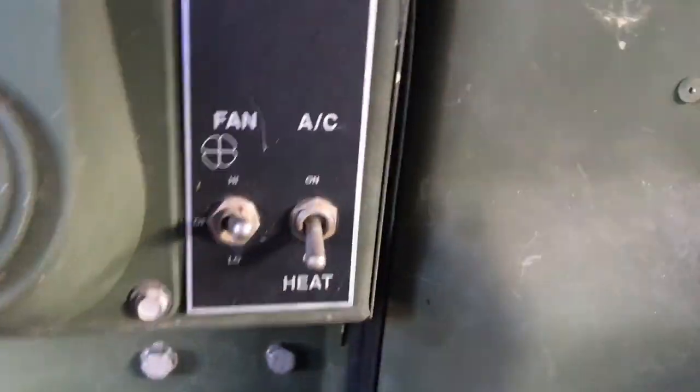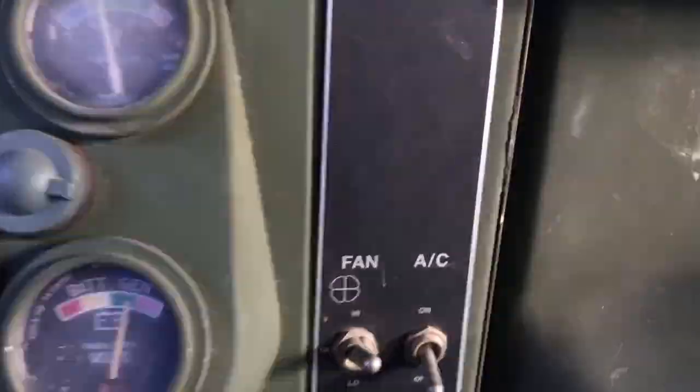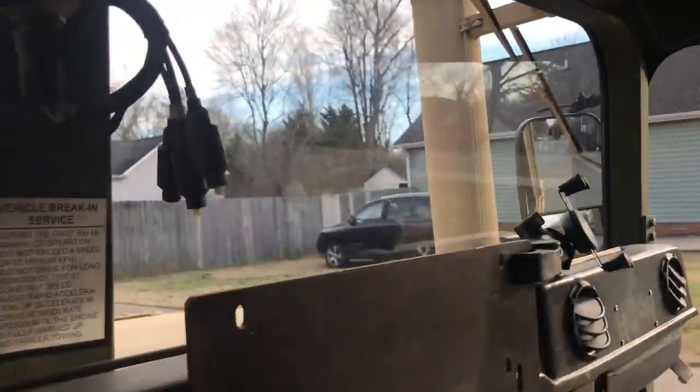But holy smokes, the heat coming out of this sucker, it's crazy. In this version of the Humvee, we have high and low, that's it. And then a switch for heat or air conditioning. The heat is coming out up here across the top. The cross pipe that goes over by the turbo comes out over here by the driver's leg. That cross pipe is missing, so I don't even have heat coming through there. The heat that's supposed to go through there is just venting in with the engine, and still, even with the doors off, sitting at James's before hitting the road, I was baking. I had to turn the heat off.